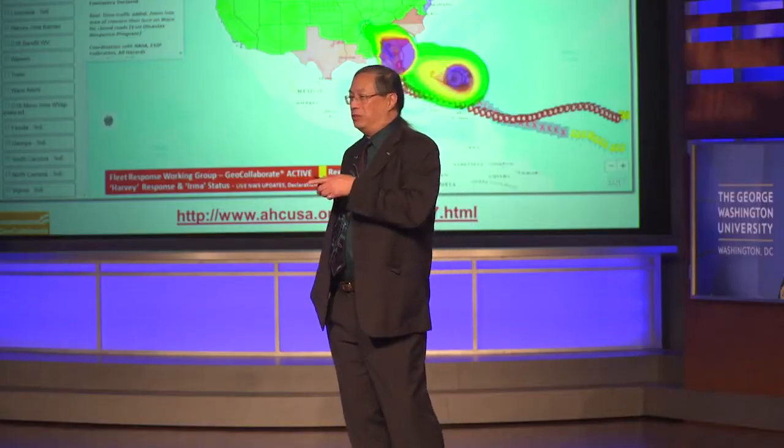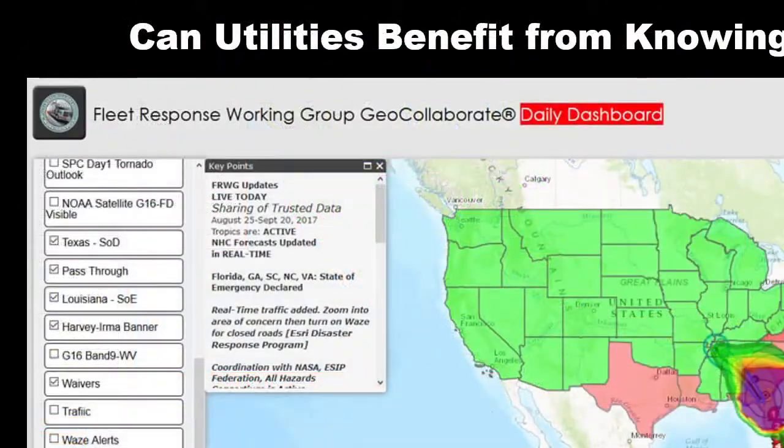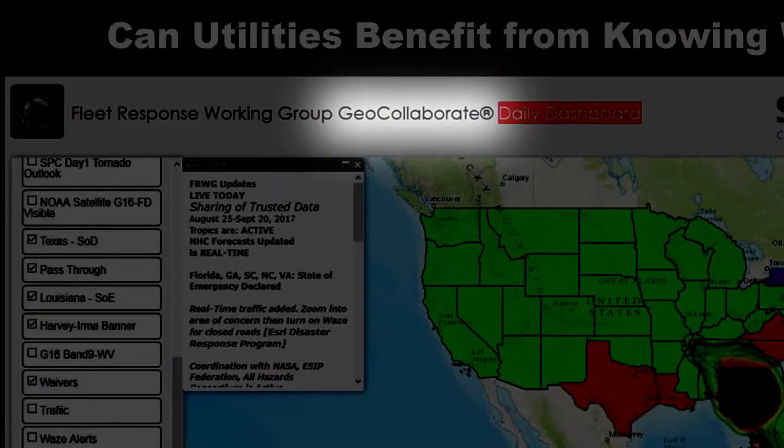So after all the hurricanes, there were two phases of intervention in Puerto Rico where utility trucks were shipped to Puerto Rico in January. And those trucks have to go between states. They have to deal with issues related to way stations and finding housing for the crews and dealing with blocked roads. So the All Hazards Consortium has developed this tool called GeoCollaborate, which helps pull that information together in a collaborative way.